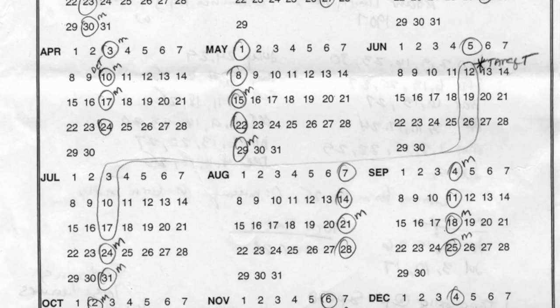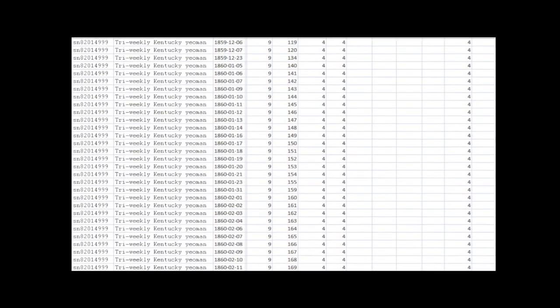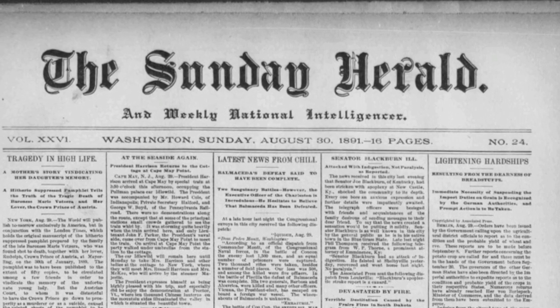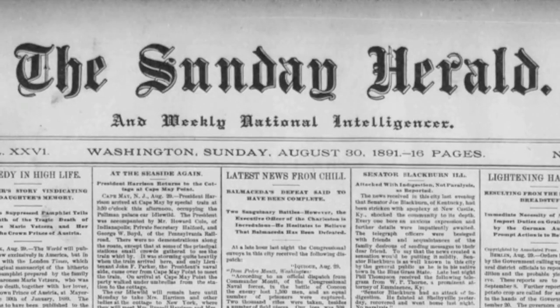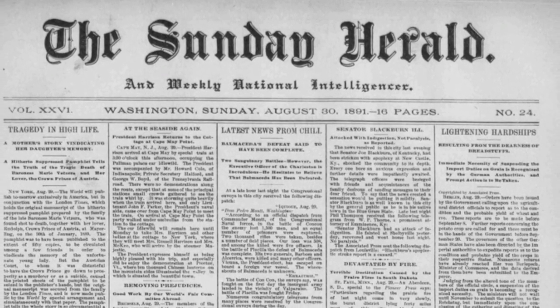Missing issues are pretty easy to spot with a calendar collation sheet. Missing pages are harder to recognize, especially for papers that aren't paginated. By counting the pages of the first issues, a pattern will develop, and then a fair assumption of a page count can be made, making it easier to notice missing pages. You'll rarely get lucky enough for the masthead to give you the page count, so learning this pattern is going to be key. This can be tricky as urban newspapers tend to fluctuate the printed page count a bit more often than others. And of course there's always the holiday and special occasion editions. But generally speaking, you get a sense of publisher intention within a few issues. Page counts aren't quite so hard if the page number is printed, but that's a rarity with historic papers. Therefore, one must creatively recognize the pages.